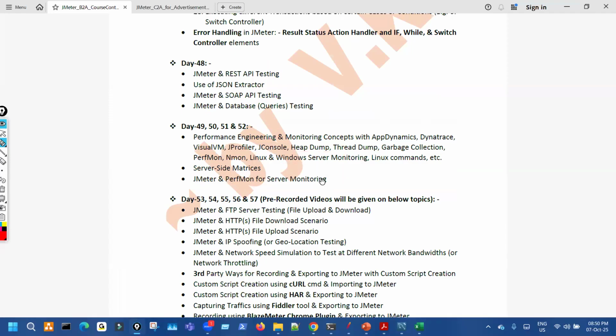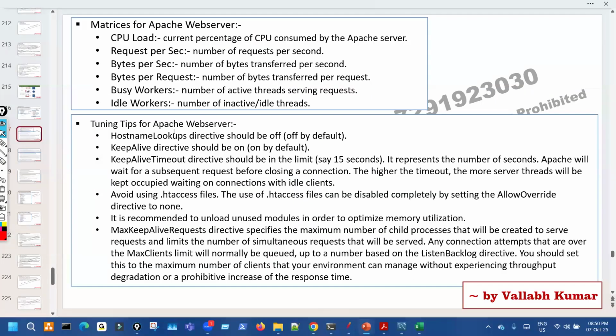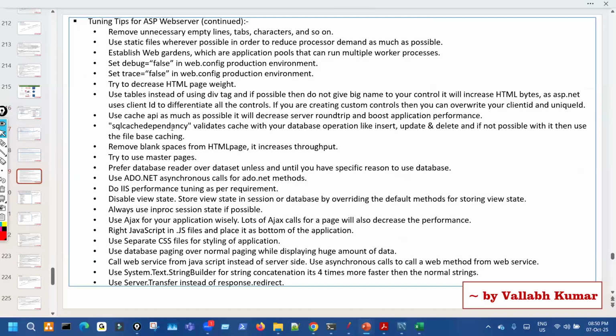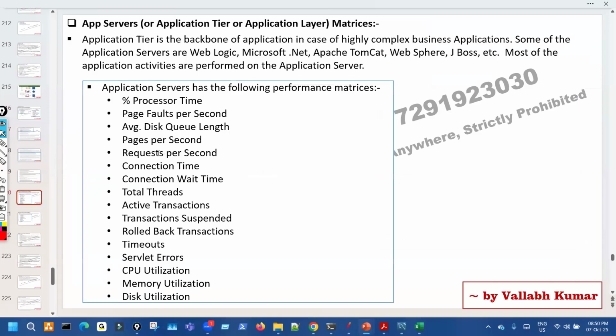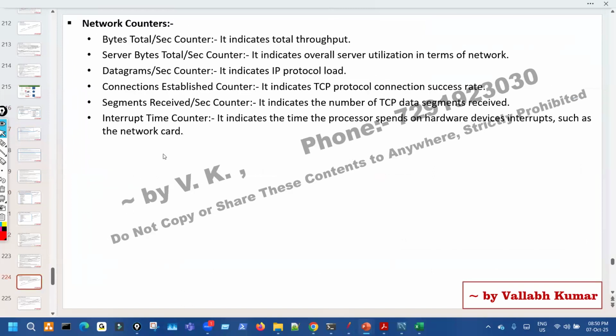Linux server and Windows server, what metrics we monitor, because sometimes they can be asked, like I'll show you here. So there are some metrics. Suppose on a web server, what metrics will you monitor? Like for ASP.NET web servers, for Java, right? For app servers, what we will monitor, for DB servers, what we monitor, and some counters are there. So these are there in our Windows as well, right? And what we get from that, correct?